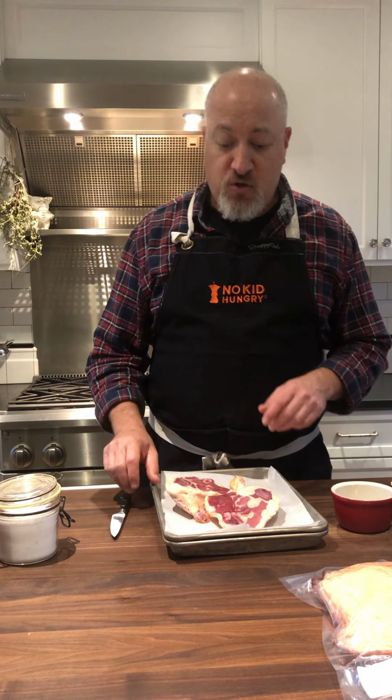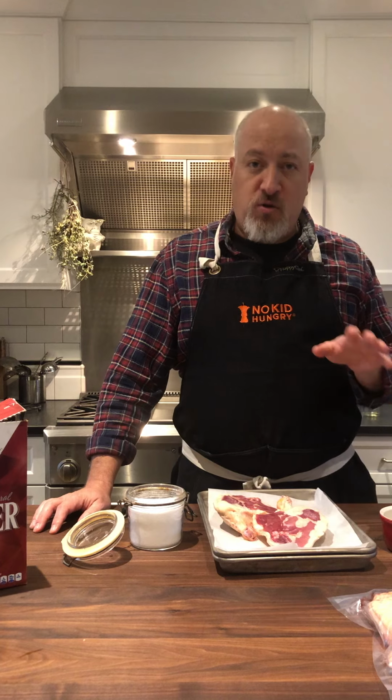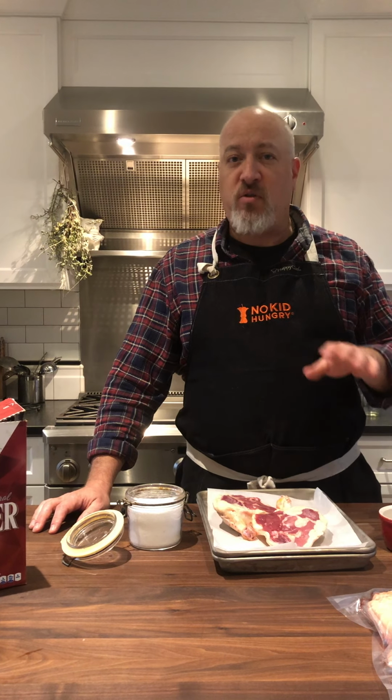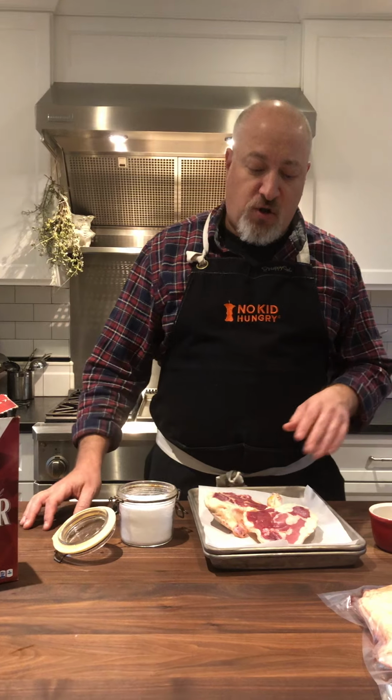So we're a little less interested in preservation than we are in just cooking for great flavor. Although certainly if you want to preserve this duck confit in your refrigerator for a month or two, it's only going to get better as long as you keep it submerged under fat. So to get started, traditionally we would use about an ounce of salt per pound for preservation. But because we're not going to preserve it, I'm less interested in that, and we're going to use a little less salt. Now don't be too scared about that. Most of that salt gets brushed off and rubbed off and doesn't actually go into the cooking. But to get started, we do that.